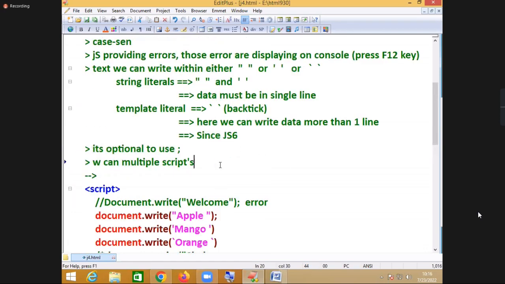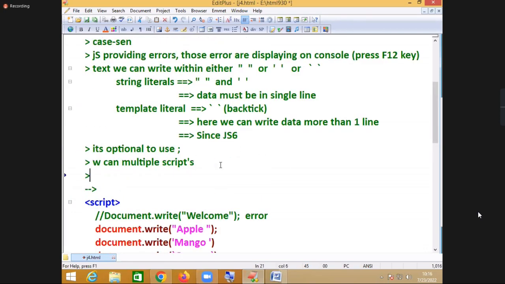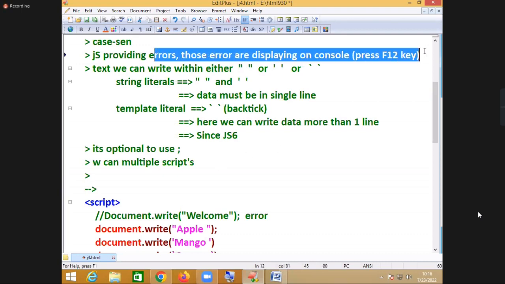Next, another point I'm going to introduce, sir: errors. This point is a continuation. If any error occurred in JavaScript, what happens?